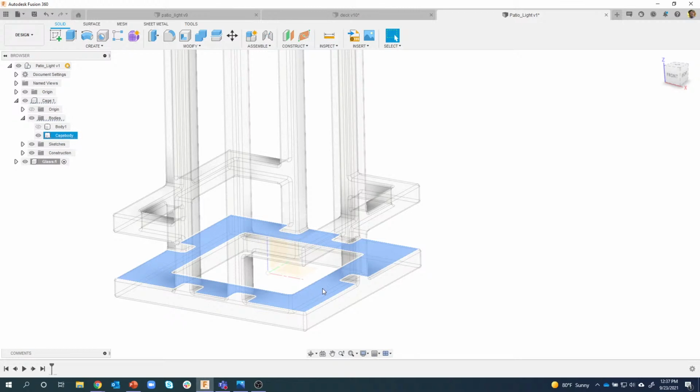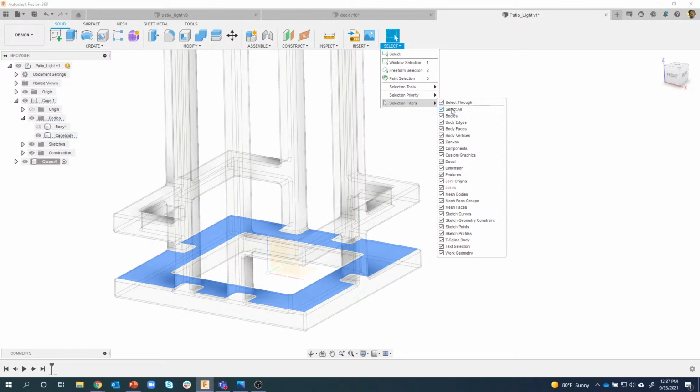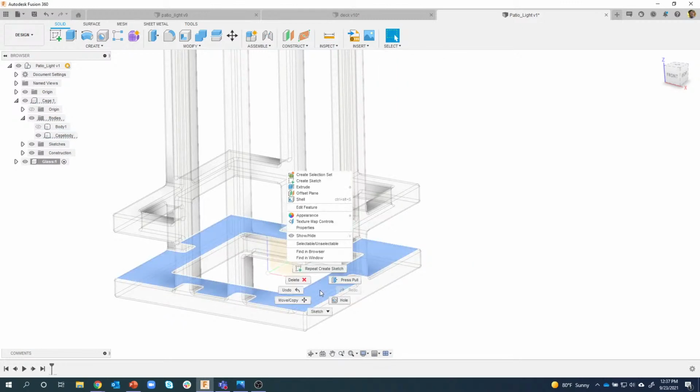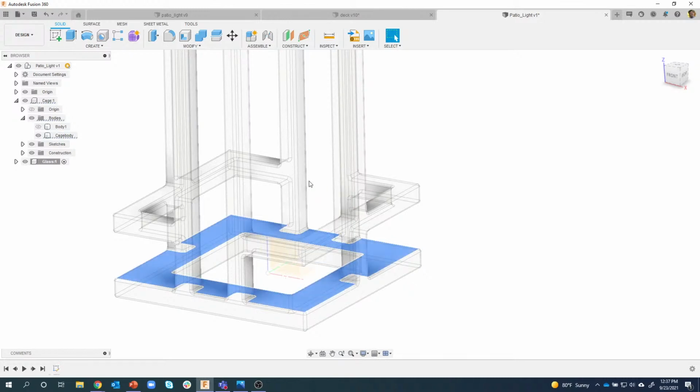So the tip there was I had changed what my selection tools were able to select, and it wouldn't let me select the face because I said don't select faces. So I had to turn that back on. So I just came into selection filters, select all. Okay, so now I can click on the face, create a sketch.